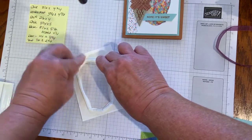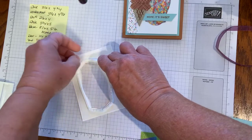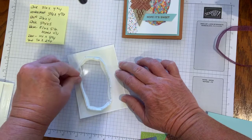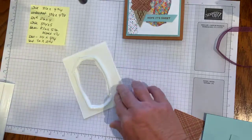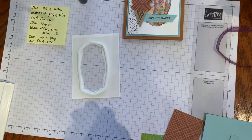And then I'm going to take the top adhesive piece off. Again, easier than it sounds. Sometimes if you don't have fingernails, or even if you do have fingernails, you struggle with it. Oh, and then that's all going to come off. All right, there we go. Now we have a well in which to put our sprinkles.